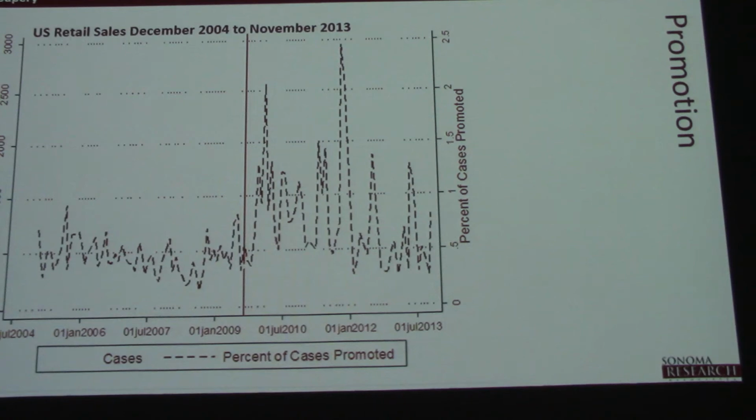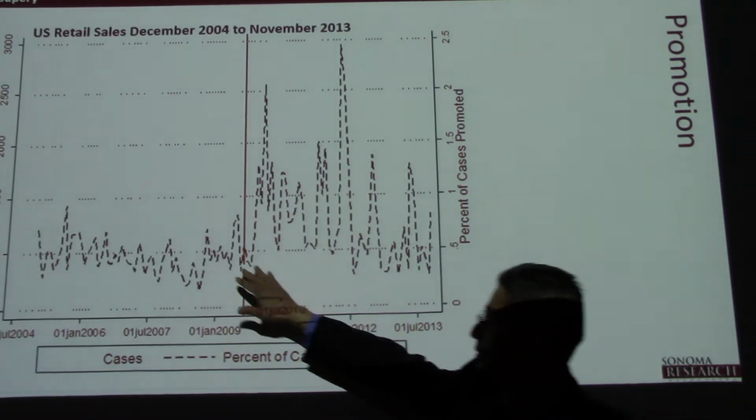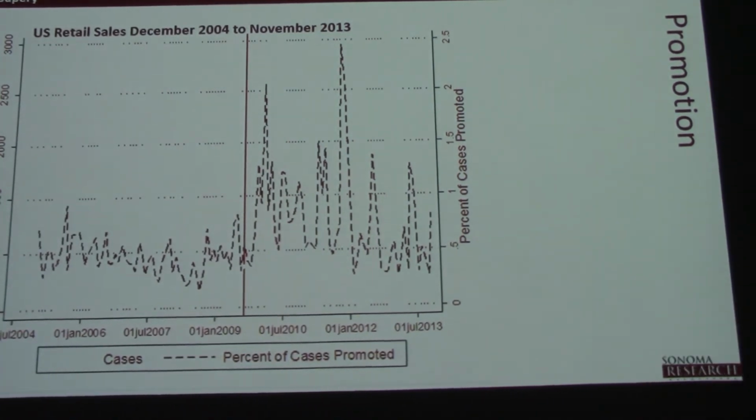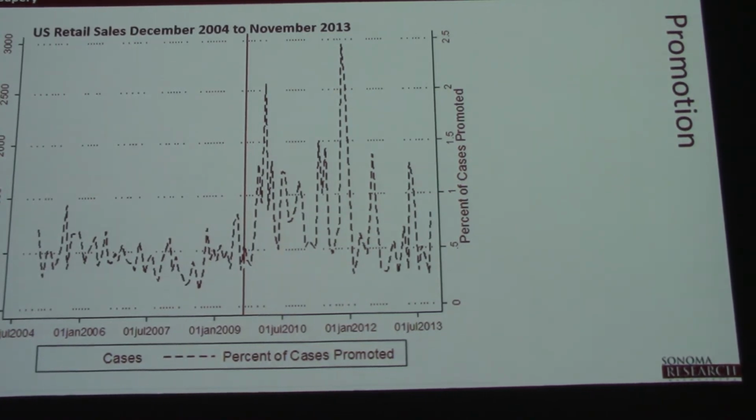We'll get to that in a minute. And again, I calculated that same thing, the percent of cases that were sold on promotion. And again, notice that before they hired the social media manager, the percent was pretty constant at around 0.5, right? About 0.5%. No, I'm sorry, about 50%. That would be 50%.